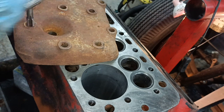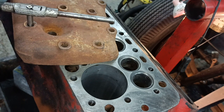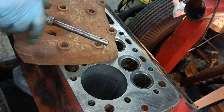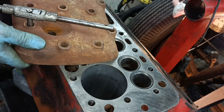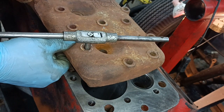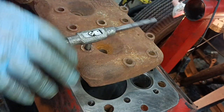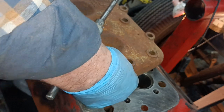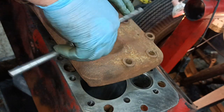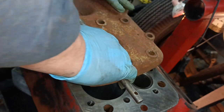All I'm concerned about is getting the tap to start straight. Okay, that's sticking through now, but I can more easily judge where that is. So it's around about there, isn't it? There, okay. So I'll wind it out. Let it center itself. Okay, that's starting to tap now.